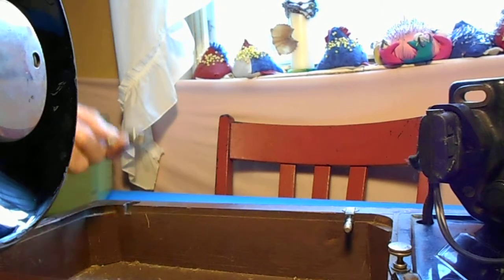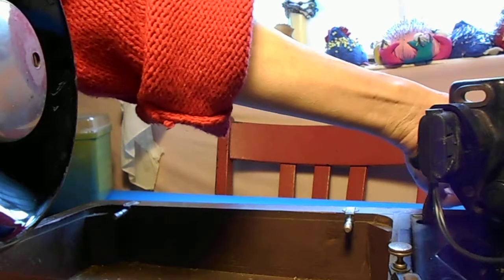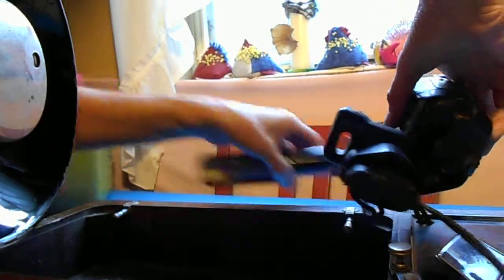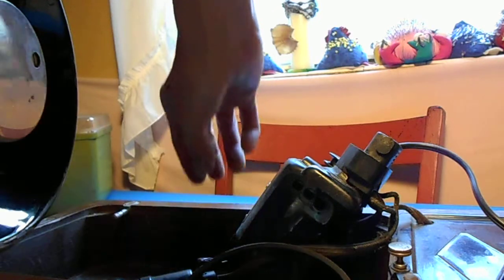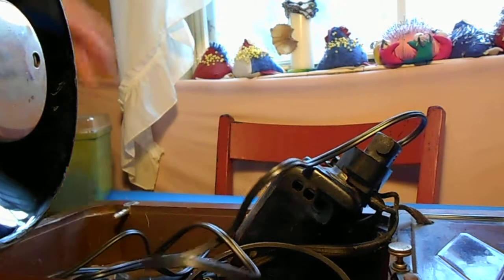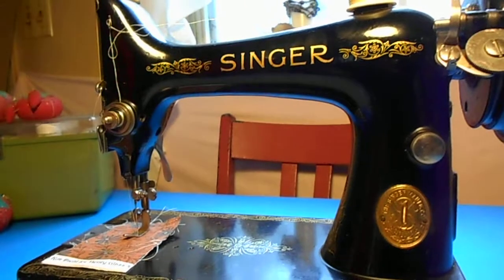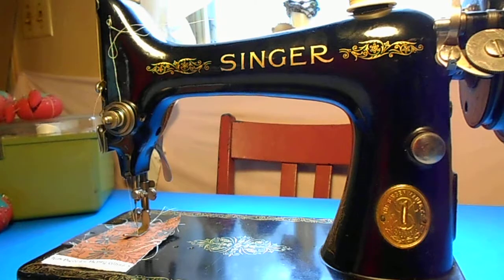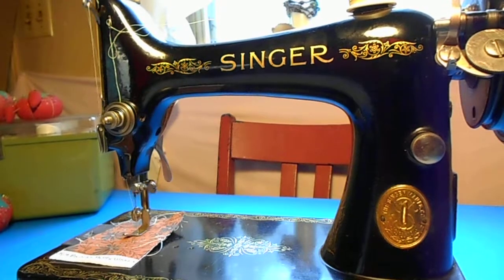This is the hinge I meant, and it looks like I'm missing a screw that holds it in place. What I'm going to do temporarily is put the light, the motor, the belt, and the two screws — the one for the light and the one for the motor mounting bracket — all right back in the case. The case will have to be worked on separately. The next thing I have to find out is whether or not this will turn over sitting on a table — and it does. So I can still use it on a table without a base.